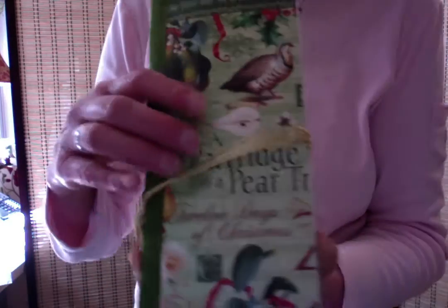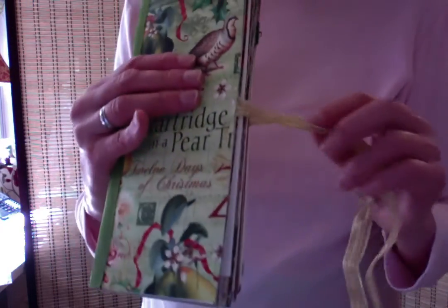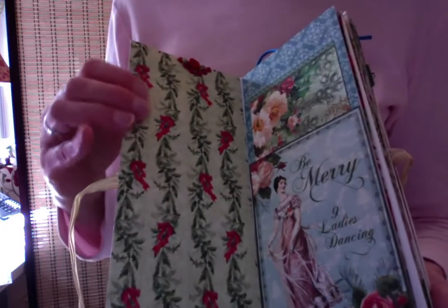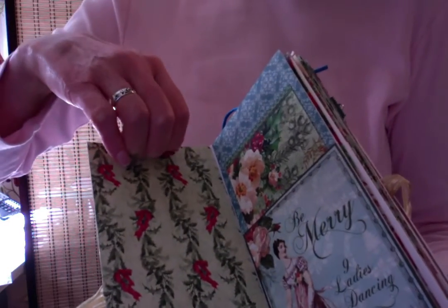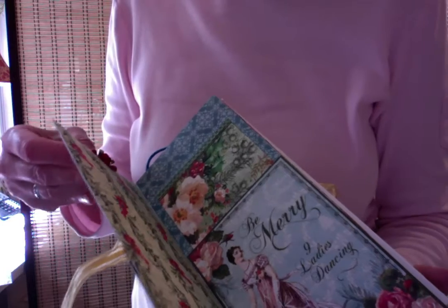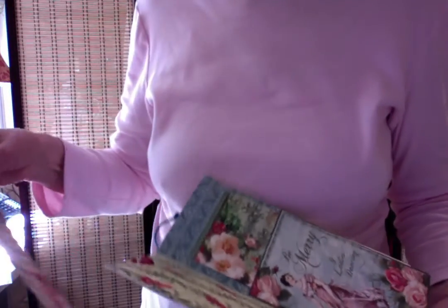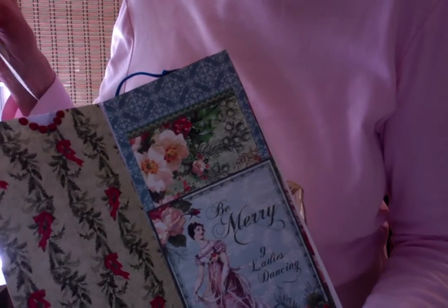So we're going to take a little tour of the inside. Untie it here. All right. We open this up and there are two pages. This forms a pocket. See if I can pull out the tag that I know is in here without pulling the ribbon, so the rose doesn't come off. There we go. Okay. This is a beautiful tag. And then I have little beads going around the opening. A little thumb hole for the tag.